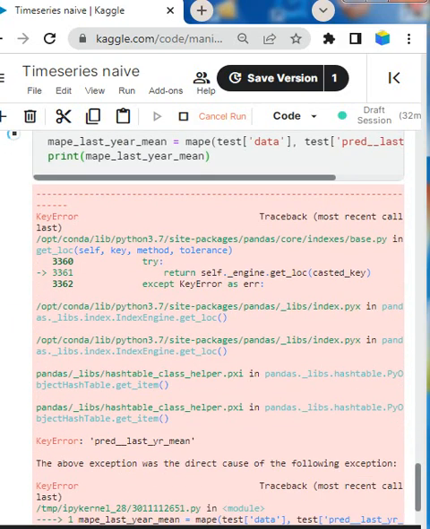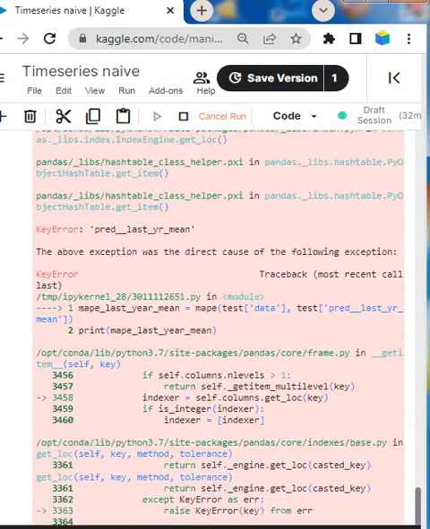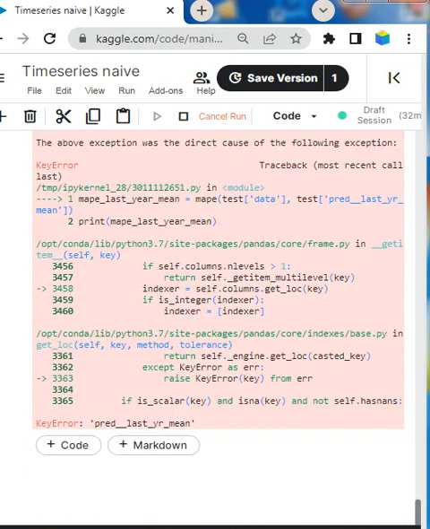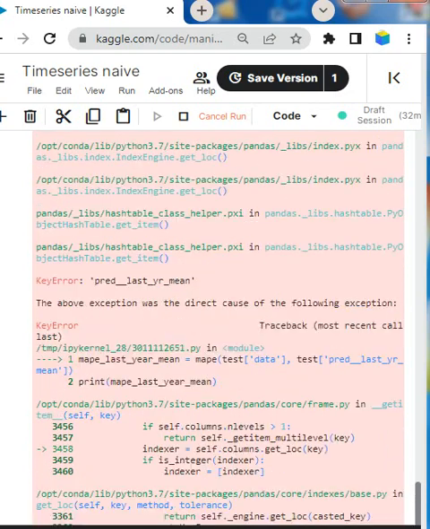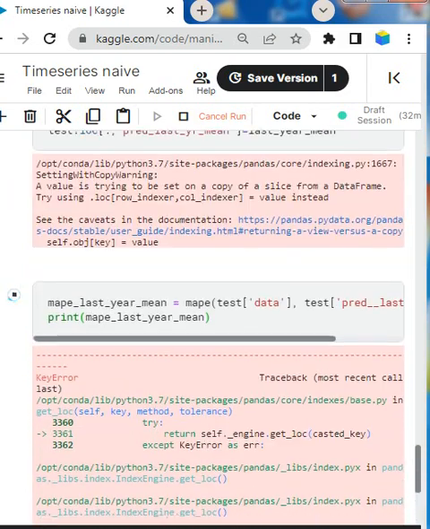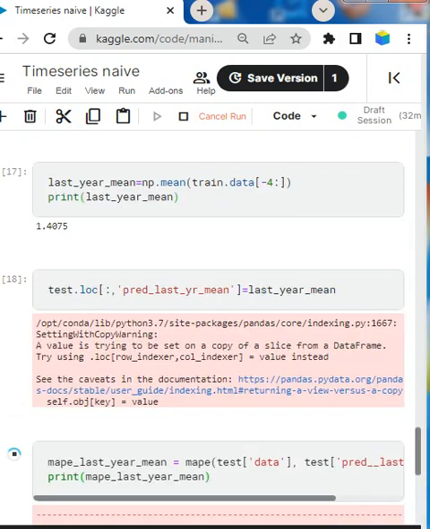So I got some mistake here. What is it? Print last_yr, last_yr, and last_year_mean.